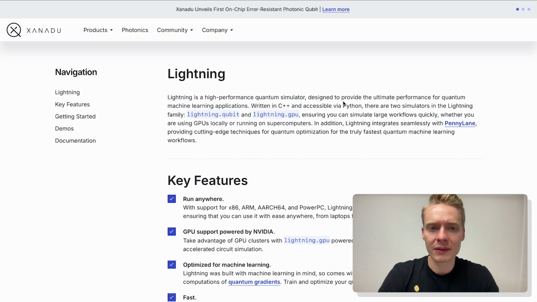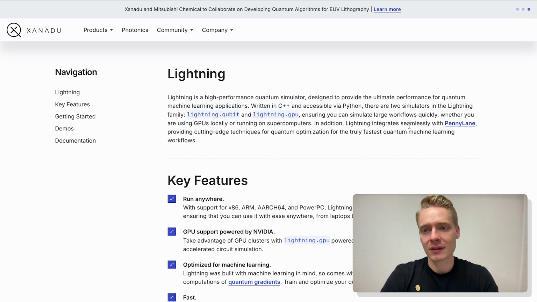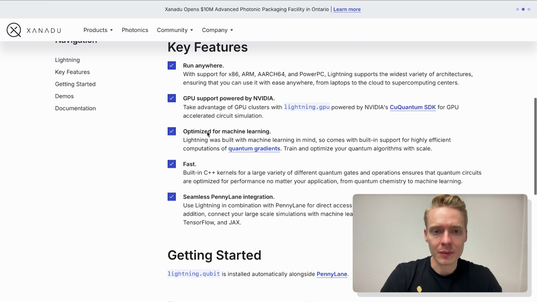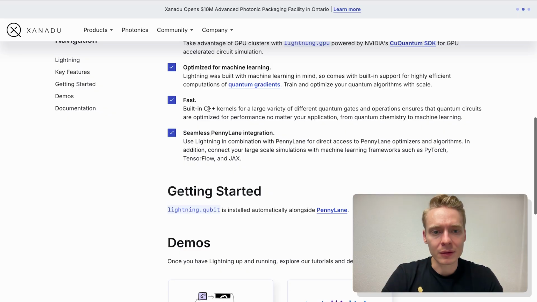There are two simulators in the Lightning family, Lightning Qubit and Lightning GPU, ensuring you can simulate large workflows quickly, whether you are using GPUs locally or running on supercomputers. In addition, Lightning integrates seamlessly with Pennylane, providing cutting-edge techniques for quantum optimization for the truly fastest quantum machine learning workflows. So we see here some information on that.